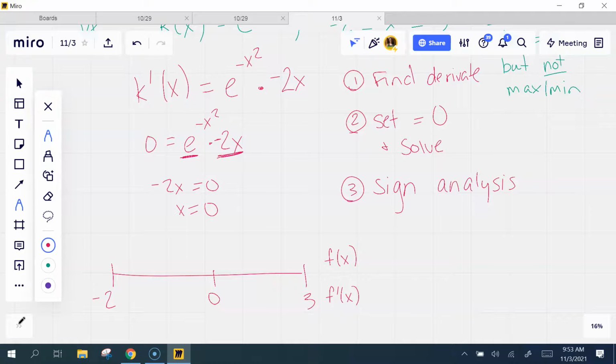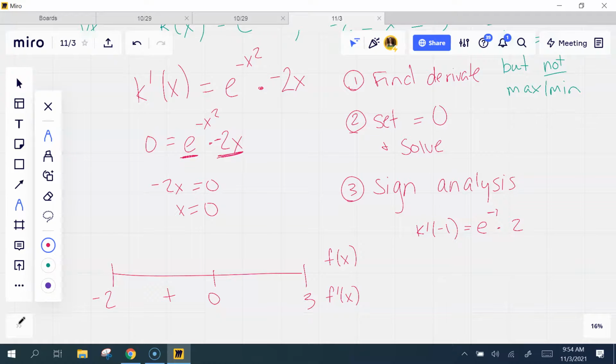So to do that, pick a point in between here. 1, -1. If I plug that into the derivative, so let's think k prime of -1, I'm going to have e to the negative first, right, because that negative's out there, times, I'm going to have a negative times a negative, which is going to give me a positive. So this is going to be positive. You don't have to work it all the way out. You don't have to find that whole value. I just need to know, will it be positive or negative at that point? Yes?